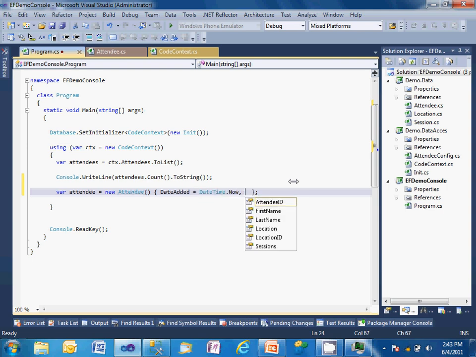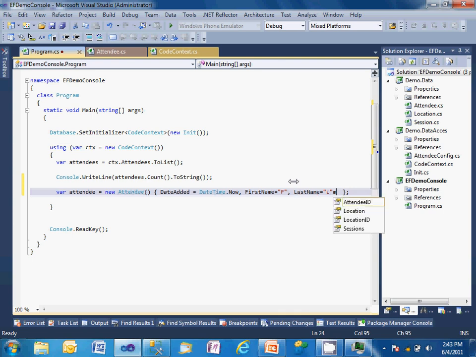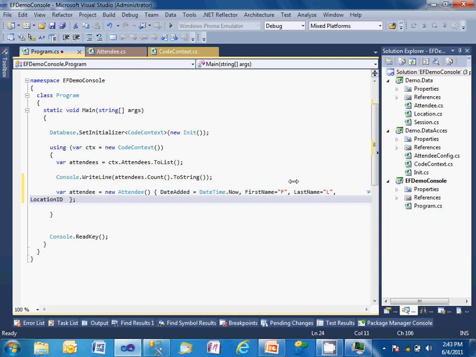First name is going to be F. Last name is going to be L. We're going to do it pretty quickly, and we're going to leave that for now. A location I think is required, so I'm going to set location ID to 1. Now I can create a new attendee.